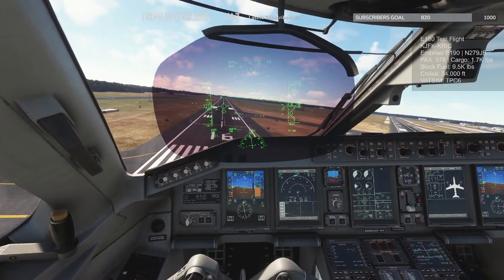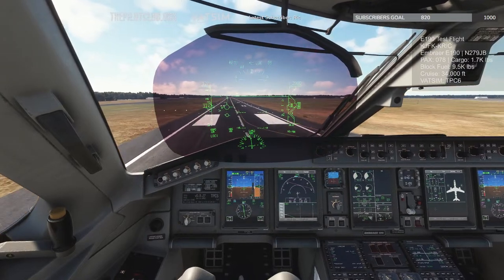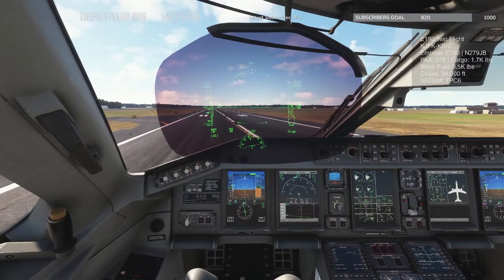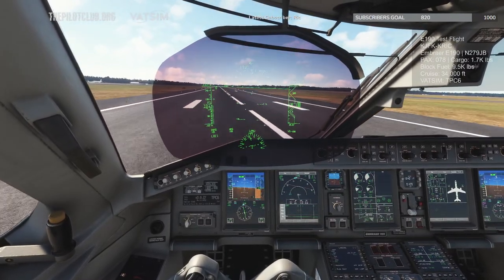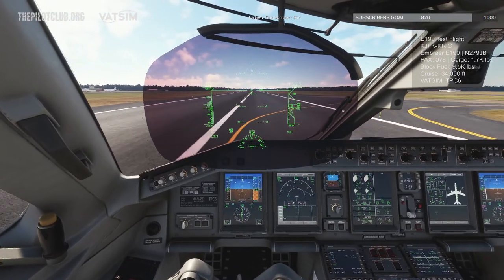DC Center, JetBlue 554, spot 1, ready to taxi. JetBlue 554, runway 1, taxi via Juliet, cross runway 4. Runway 1 via Juliet, cross 4, JetBlue 554. Gateway 1114, descend and maintain 4,000. Descend and maintain 4,000 for Gateway 1114.